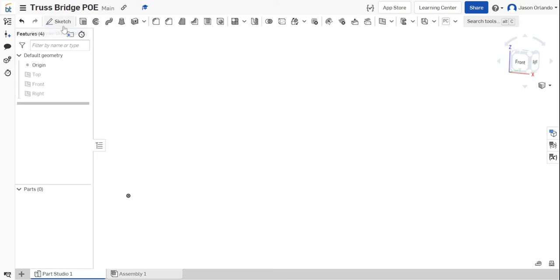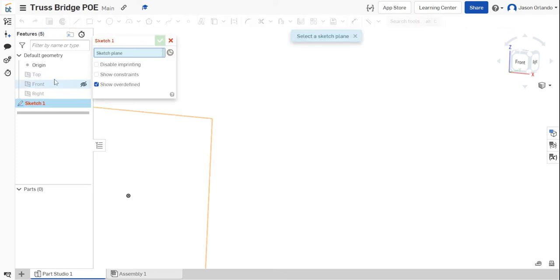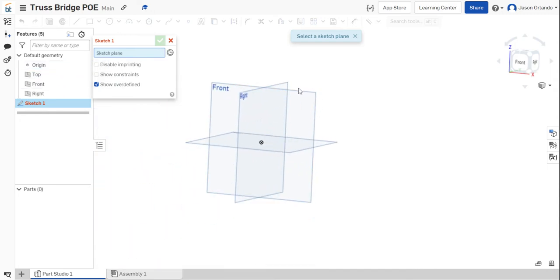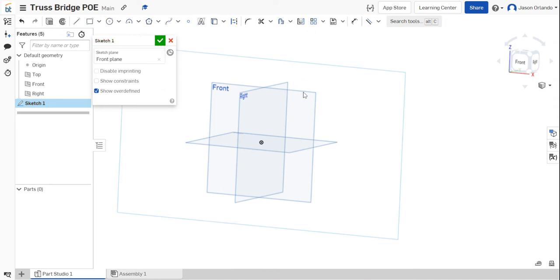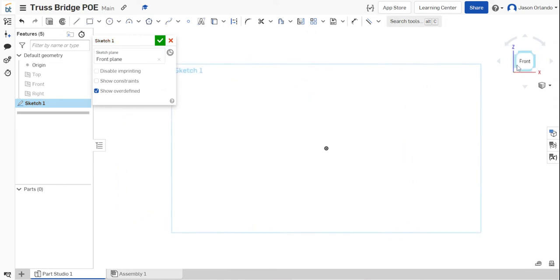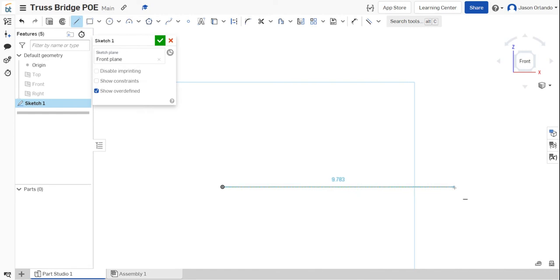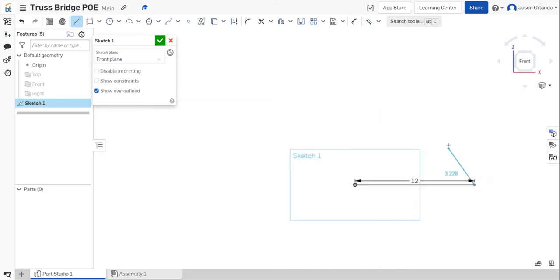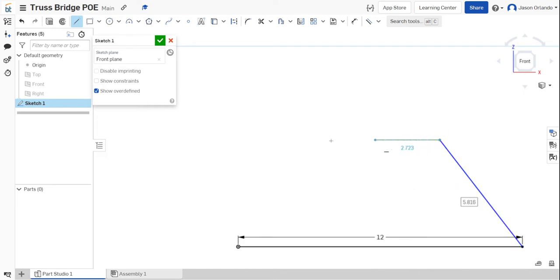Okay, beginning your truss in Onshape, of course, requires starting a sketch. I'm going to just pick the front plane, P to hide my planes, N to turn it normal, and I'm going to go ahead and make kind of a generic trapezoid real quick. I'm getting the horizontal constraint there, I'm clicking, and I'm going to then type, when the box is around my dimensions, the number 12 for 12 inches. I won't dimension these quite yet, I'll come back and use my dimension tool.